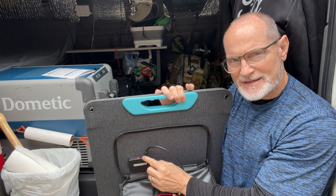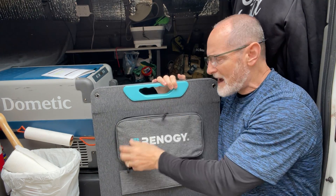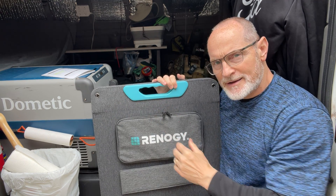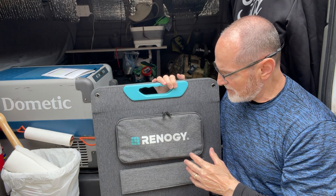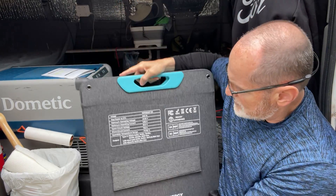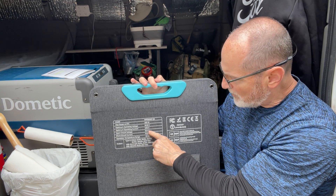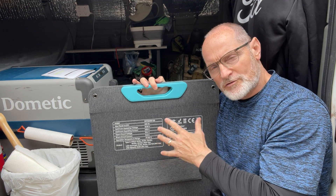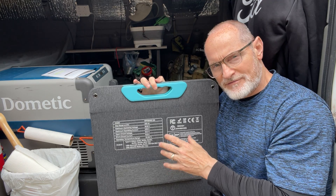There's a USB-C at 60 watts if I'm not mistaken. So this gives me now 500 watts to put into my Bluetti AC 200P solar generator. These panels are going to be hooked in series — when you hook panels in series you add up the open circuit voltage. This one is 23.4 volts, and my Bluetti can take up to 145 volts total input with a minimum of around 35 volts.